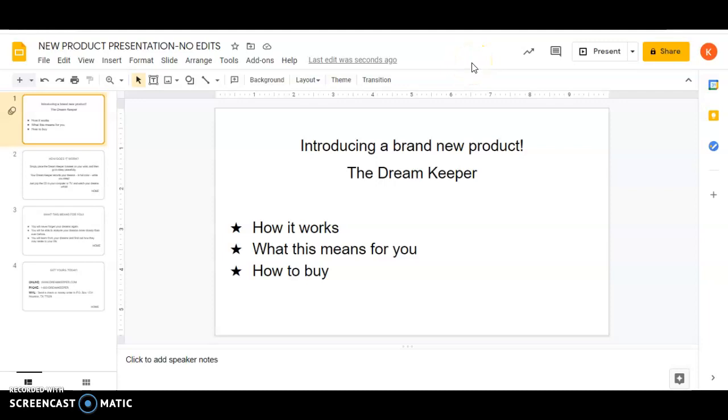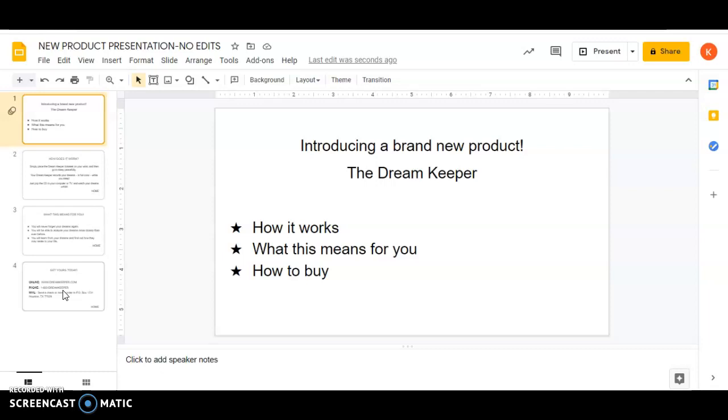You should have 4 slides in your presentation if you use the template that was uploaded to the hub. Also in the hub was a grading rubric that shows how your presentation will be graded. The first requirement is that your presentation be at least 4 slides. If you look on the left side of your screen, you can see you should have 4 slides, 1, 2, 3, and 4.